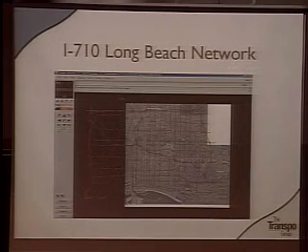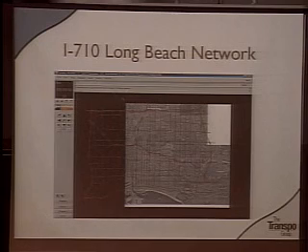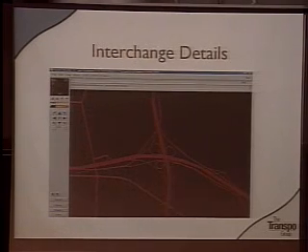And you can see the aerial photo in the background that was used to actually build the Paramics network, in this case, on top of this aerial background. And then the interchange details. You can see an example here of a pretty complex interchange that was modeled, and the idea is to replicate the actual geometry as closely as possible.